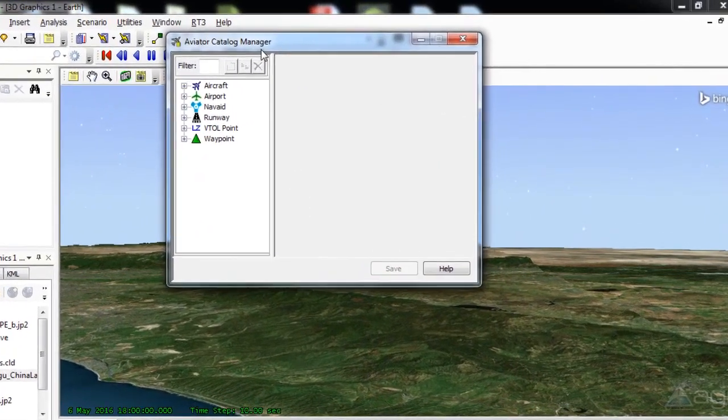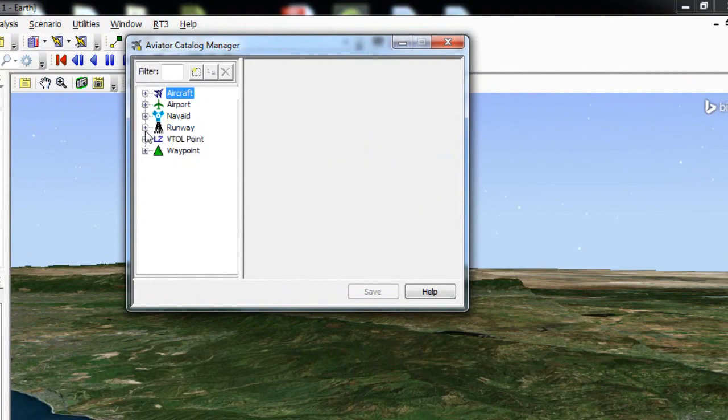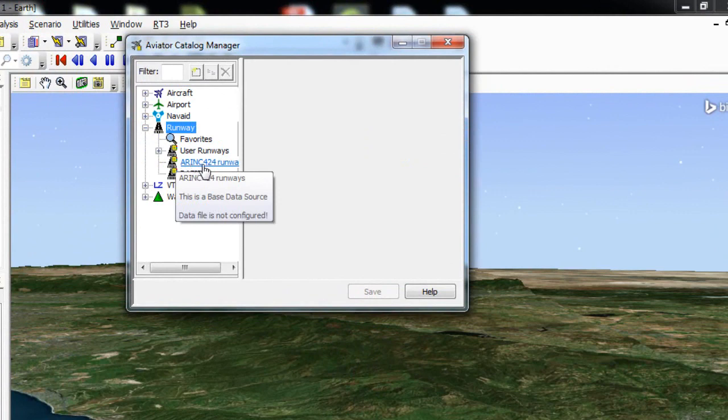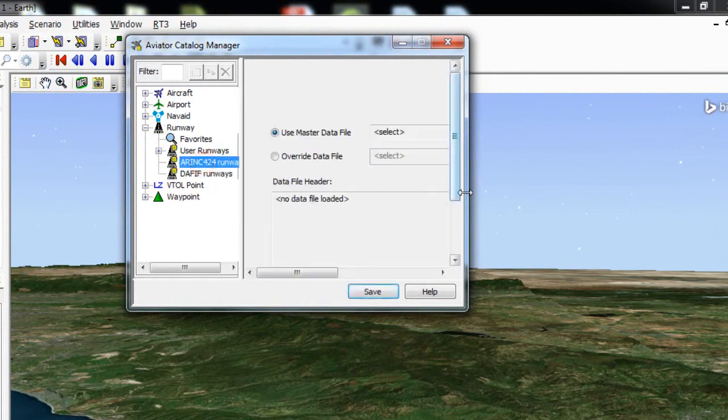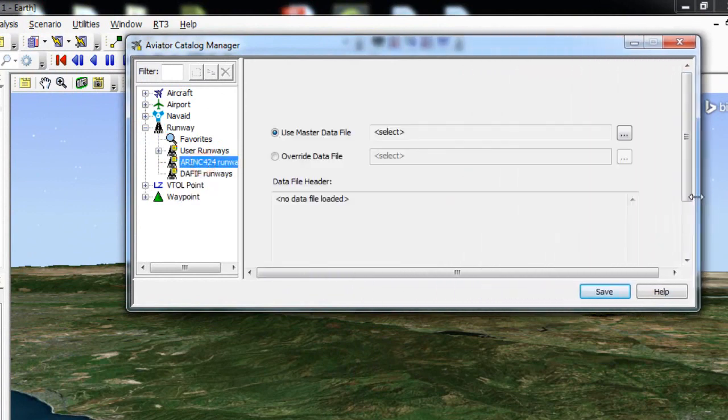When Aviator Catalog Manager opens, on the left, expand Runway. Select ARINC 424 runways. Where it says Use Master Data File on the right, go all the way over to the right and click the ellipsis button.